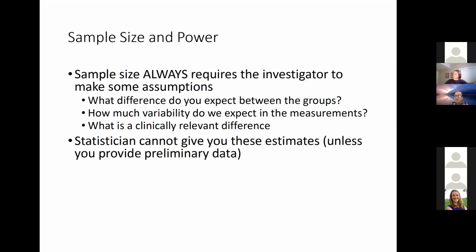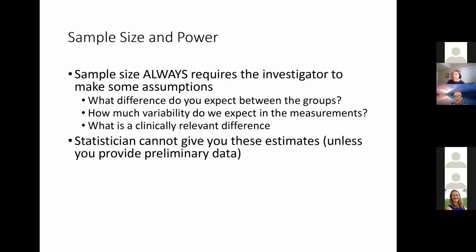So when we do calculations for sample size and power, we're making assumptions. We're making a certain set of assumptions that are needed because these power calculations take a certain set of inputs or parameters. So a couple things to consider that we need to understand between you guys and myself is what kind of difference do you expect between the groups, and this is in the context of a two-arm study. So what kind of difference do you expect between the groups? And that could be a difference in means of an outcome, or it could be a difference in proportions, or you could have more exotic things like a difference in survival probabilities and things like that.